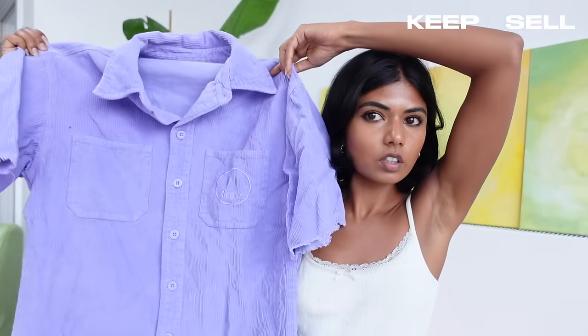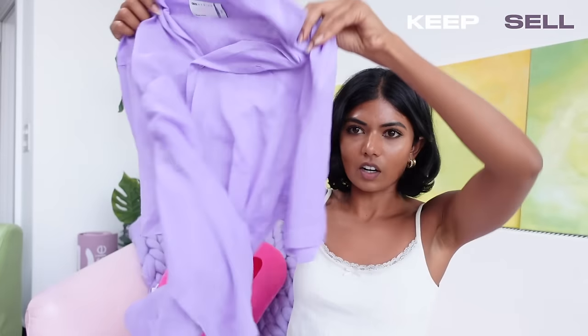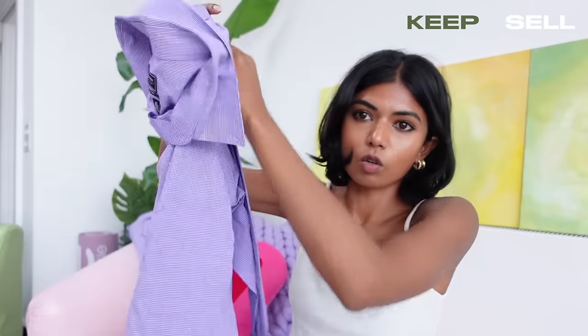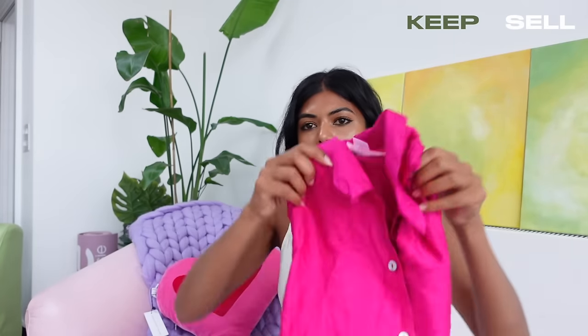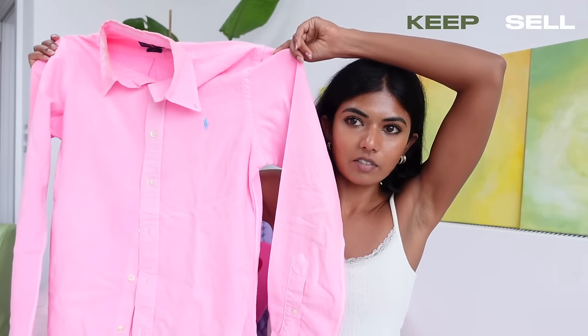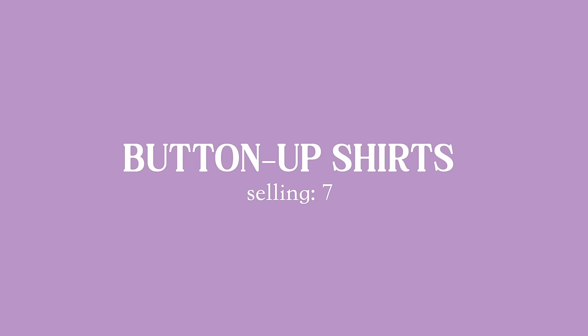First we have this Drew shirt — it's Justin Bieber, I'm a stan. This one I think I can get rid of — I've had it in my closet for some time and it's basically disintegrating. I just don't feel like I need it. This one I'm going to keep because I think it's cool — I like the purple. All the white shirts just have makeup all around them. This one I'm going to keep. I think I'm going to sell this one. I really like this one — I thrifted it from Melbourne on my most recent trip, keep. I don't know if this is a good color for me. This one I like a lot. This one I really like as well — it's a really kind of aggressive checkerboard print but it's Polo Ralph Lauren so I think I might keep it. We've got this very crazy pink one and this yellow one. Is orange a good color for me? This one is from my ASOS collab — it's very cute, I love it. Also from Ralph Lauren. All the vintage Ralph Lauren finds are perfect — I love them. Got through the shirts.